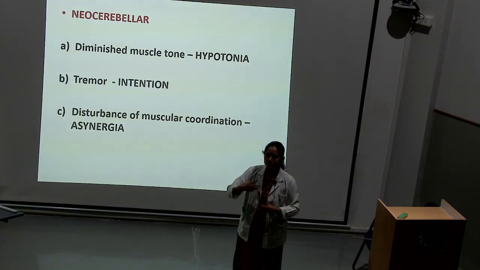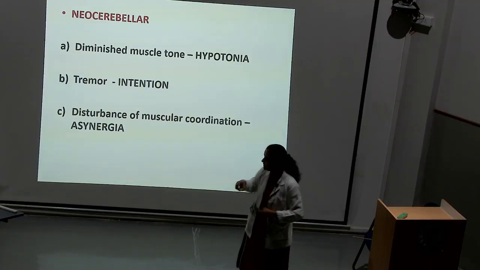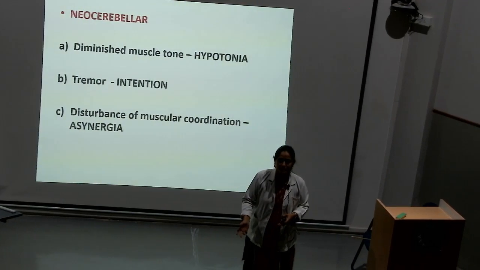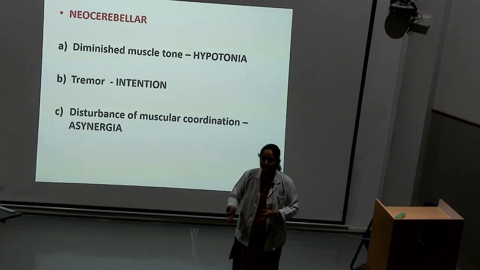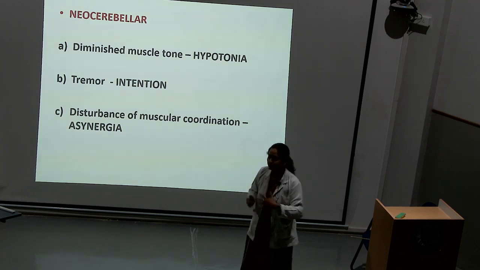So when I want to do some work, the involuntary movement occurs. That is why it is called intentional tremor. As soon as I stop doing that work, or I think of stopping it, the tremor disappears. So there are no resting tremors. This is one of the important things to differentiate from other types of tremors.